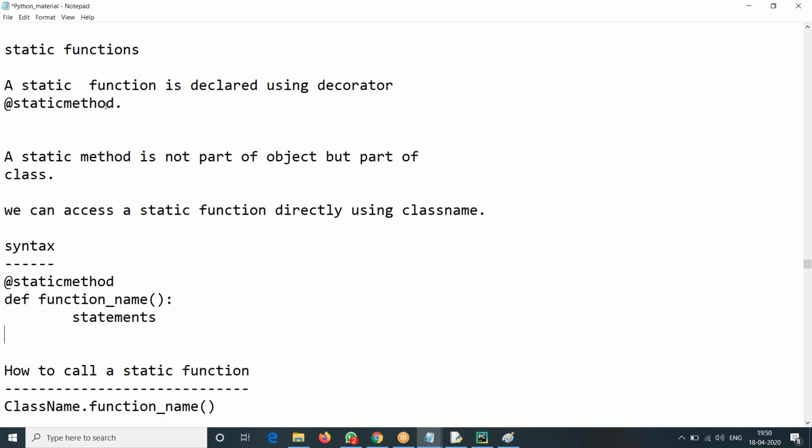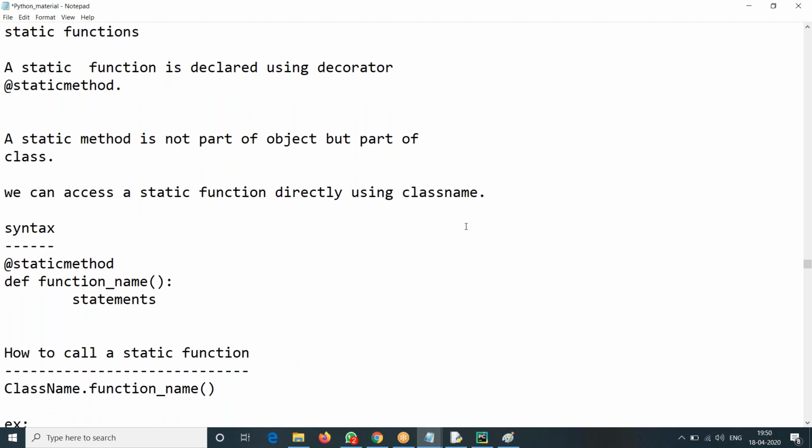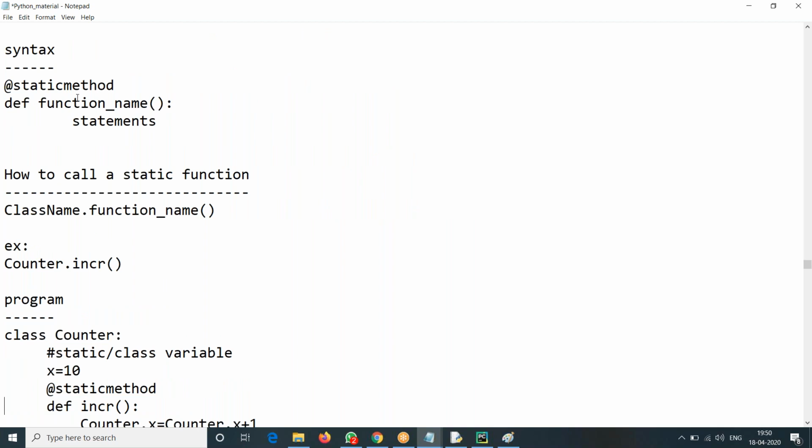We declare static functions with the static method, and it is not part of object but part of class. So we access it directly using class. For example, you see here, we declare a static method like this, and these are declared inside a class only, sir. Don't think we declare outside class. If you declare outside class, it becomes normal function. But if you declare inside class, it becomes a method, just to differentiate between function and method. And we know Python supports two types of coding styles: one is functional style as well as OOP style. And these static methods are declared inside a class, not outside. You got it, or any question on this? So with the object also we can access a member, variable and the methods, right? Not only with the class name.